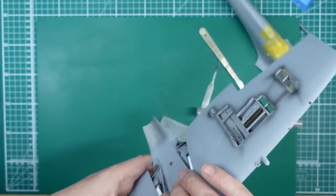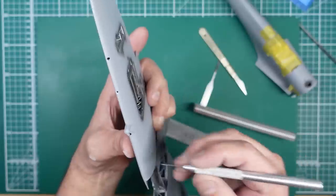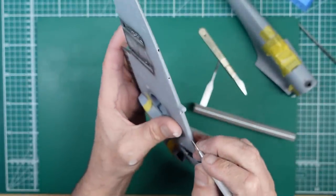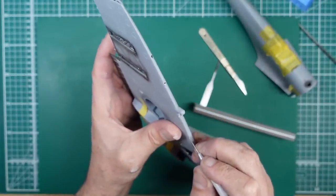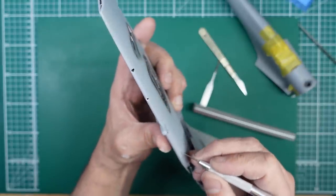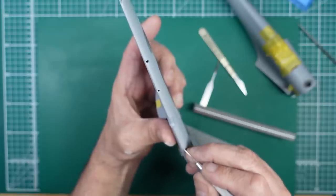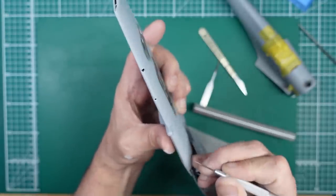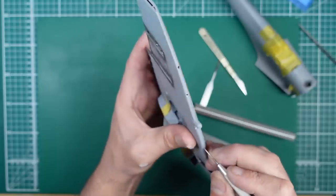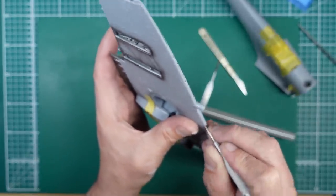And then with the riveting, whether you're going to see this or not, I don't know, but if I come along where I've picked up with the riveting, got a rivet there, we've got a rivet underneath just there, and then that one there, so in between the two, just make a mark. And it just continues your riveting around the leading edge, and it's things like this that really do stand out, especially if you're going to show your models.